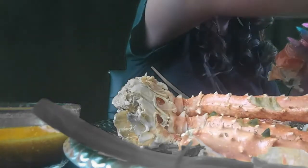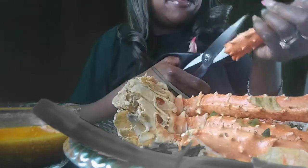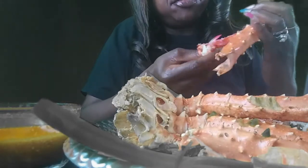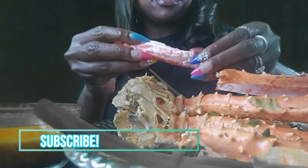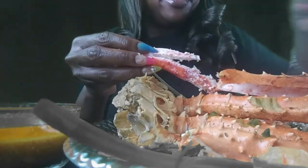Let's go on the other side of this guy, y'all. We did use some of my great seasoning that I love to use, y'all. So he is seasoned well. I am enjoying this. Y'all, look at there, y'all. Still coming out whole. And I remember I was telling you guys, if you're doing the steaming or if you're grilling these guys, you're not going to get a lot of that, whatever they call it, on there.